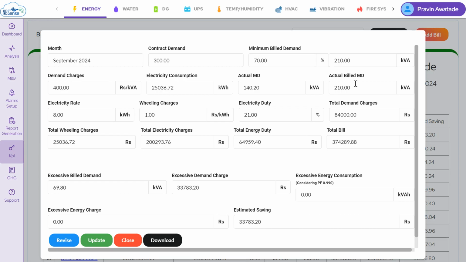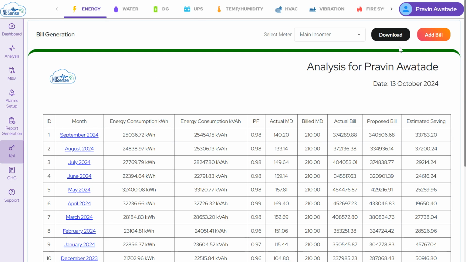The second saving potential is the power factor. Technically it should ideally be one. Technically it is the difference between kVAh and kWh. It should be negligible, or as minimal as possible. If there is a high difference, then automatically it will detect it and show how much excess we are paying per kVAh. That figure we will get here. Once we select all these values and make the update, automatically we will get the saving potential per month. So these are the ultimate figures.